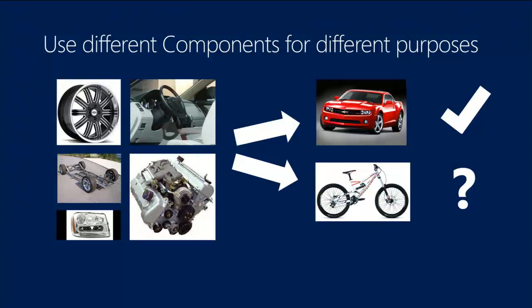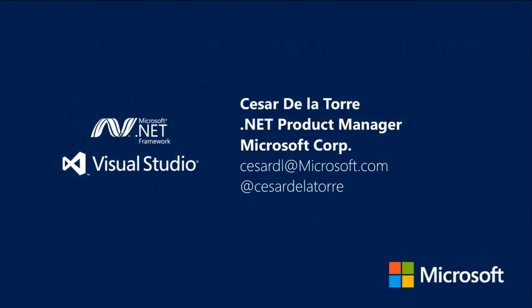That's the point of this session: showing you the broad spectrum of all the technologies we have for development at Microsoft, and also relating those technologies with different approaches. So with that, I'm going to introduce myself. My name is Cesar de la Torre. I work as a .NET Product Manager for the DevTools division at Microsoft Corp in Redmond.